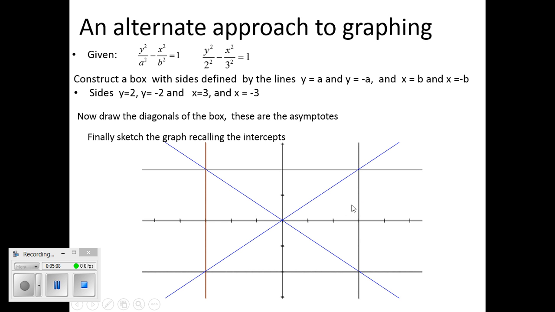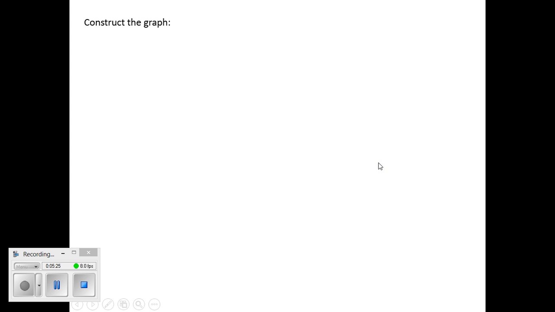The rise over run, so it's a over b x. And there, of course, we come and sketch our hyperbola in there, showing that it contains those vertex points, which are, in fact, the midpoints of the sides of that box, and we should carry that out to show that it's driven asymptotically to that.